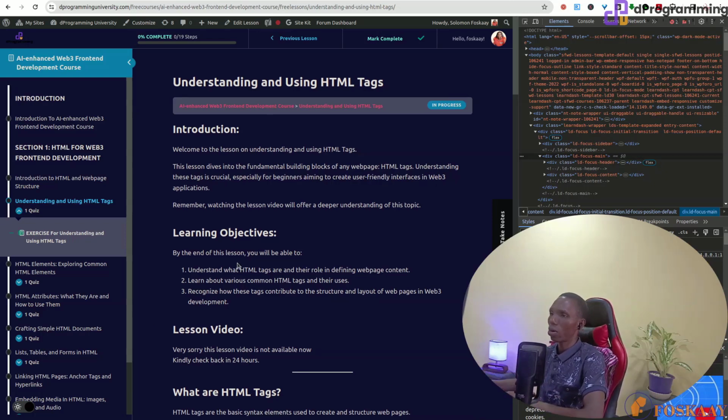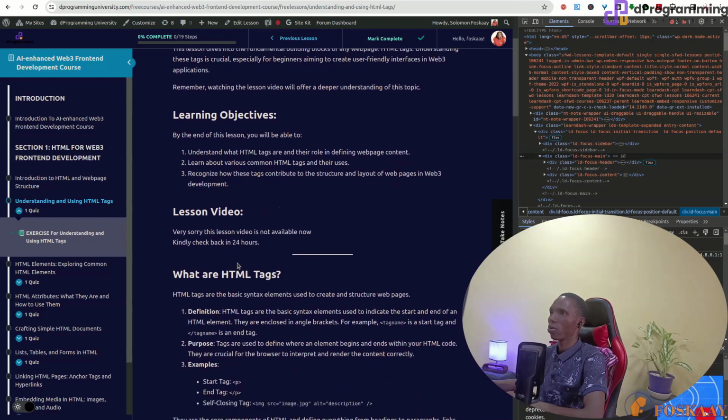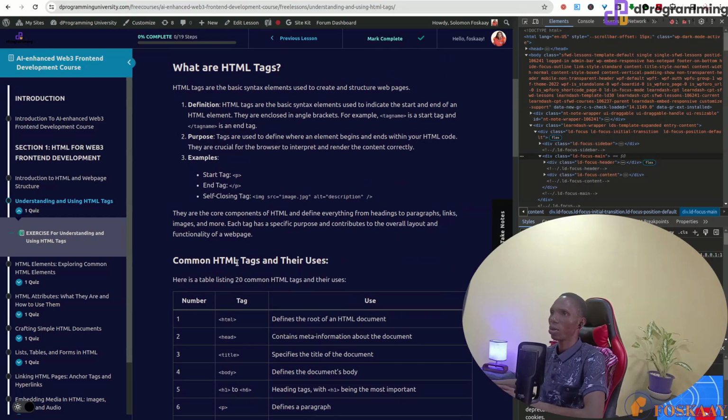So now let's see what we've got. What are HTML tags? HTML tags are the basic syntax elements used to create and structure web pages. Like I've told you, for every language, there's always a tag. It might not be written in code like brackets, no. But what a tag essentially means is the smallest unit of the things you need. That's why when you want to run, you use the term run. You don't say walk and expect the person to run.